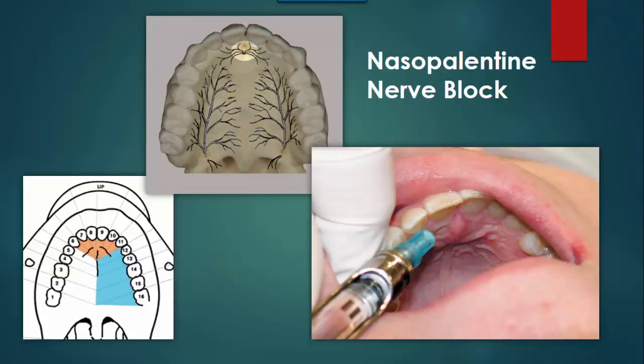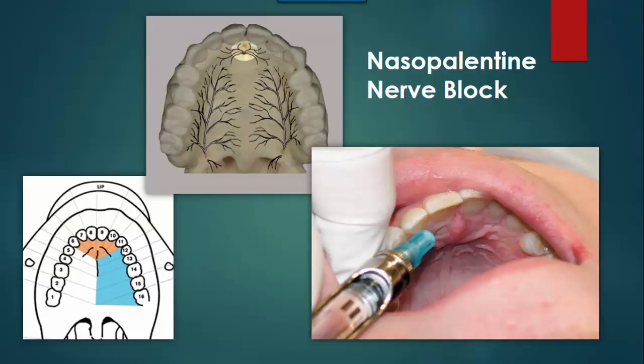Sitting at 10 o'clock for either side, use a short 25 or 27 gauge needle. Insert it with the bevel towards the bone at a 45-degree angle to the mid-sagittal plane at the widest portion of the base of the incisive papilla. The depth of insertion will only be a few millimeters until you hit bone. This is desired and necessary. Once bone is hit, back off about a millimeter. Your deposition site will be near the center of the incisive canal.